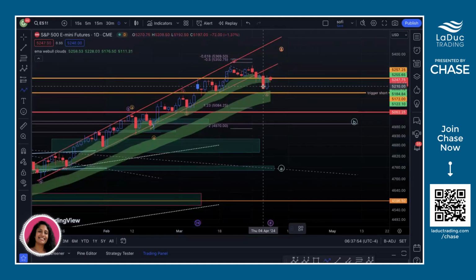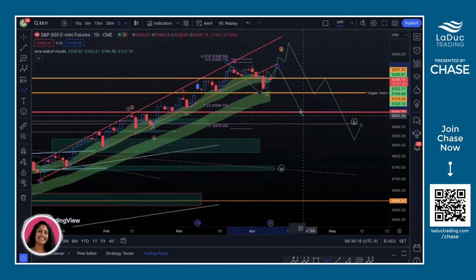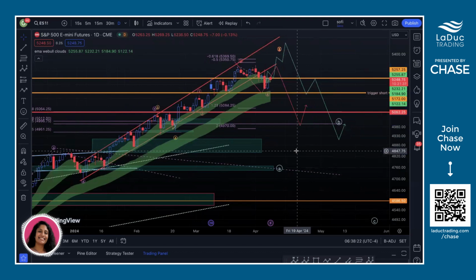And we're very likely looking at a 1-2, push up for a 3-4, and then have that wave 5 before the market overthrows. Personally, this is what I think the market is going to do. But again, what we spoke about, right? If we do create a break below this 5175 level, we could have a more extended sell off down to 5,000. But again, we need a lot more proof in the structure.